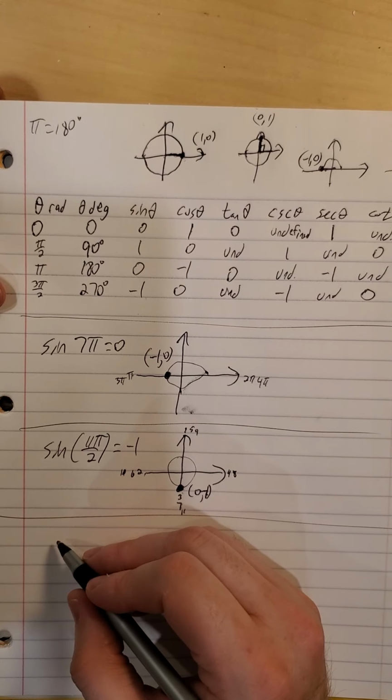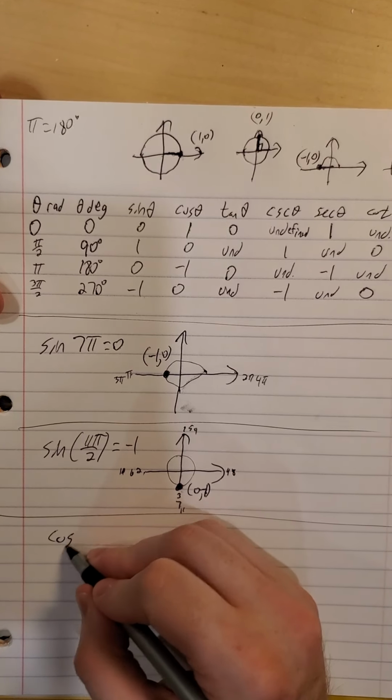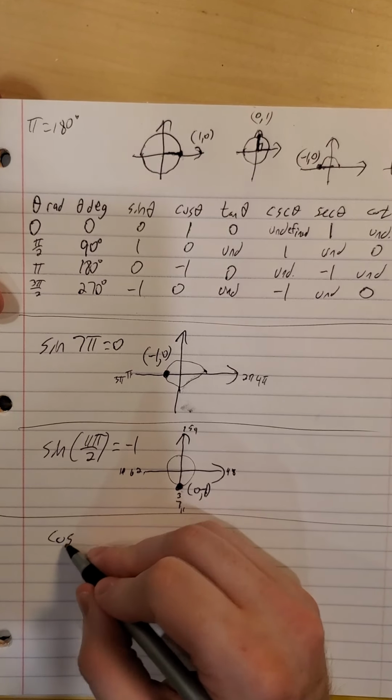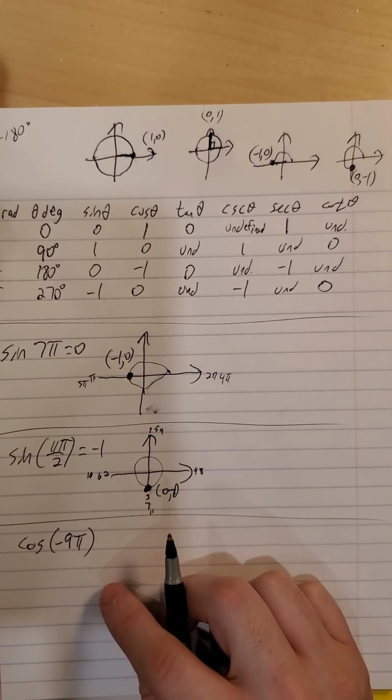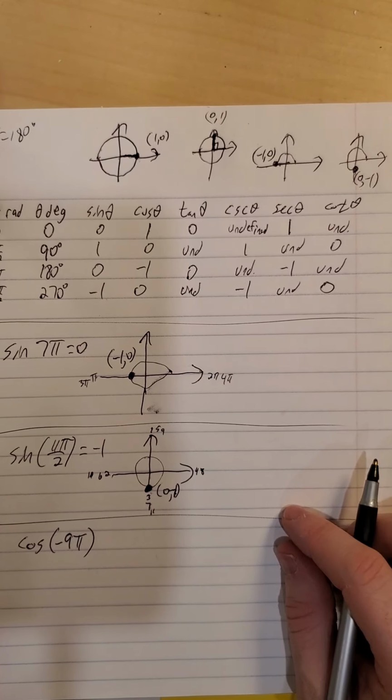One more of these, and then we'll start looking at some other special angles. We'll look at the cosine of -9 pi. I would recommend seeing if you can try it out. So pause the video, see what you can work out, see if you can figure out what this should be without a calculator, just drawing your circle. Pause it and we'll come back.